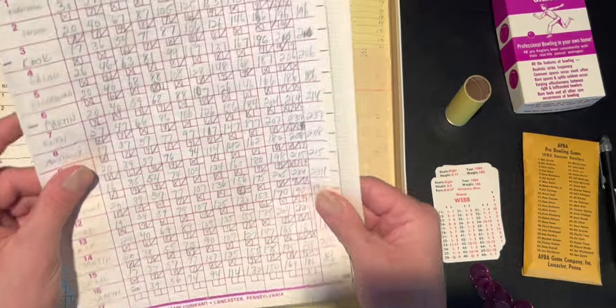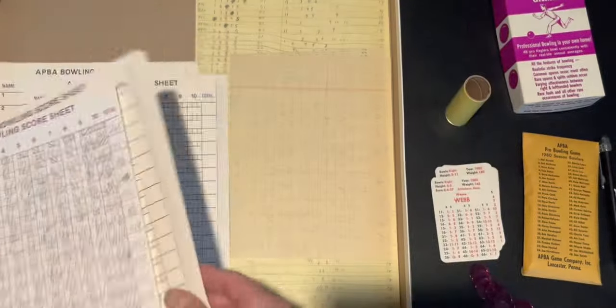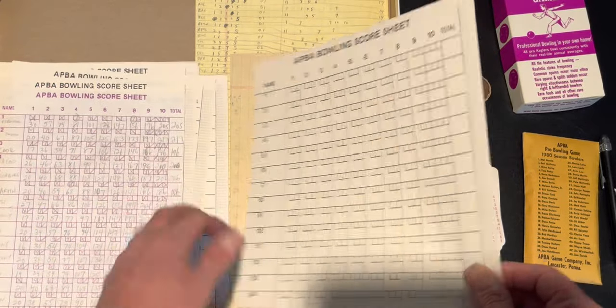And here are some filled out sheets. So somebody loved that game. That's the original purple, and you just scan them. Let's grab one of these. So we definitely use this game a bit.